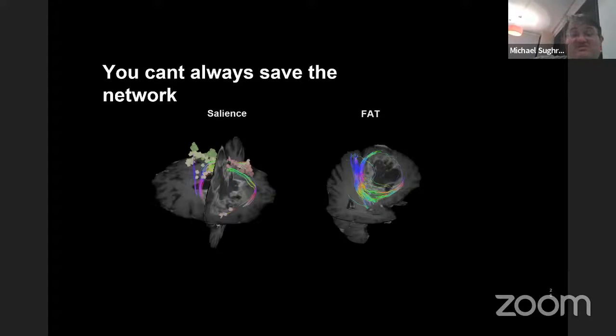Maybe here, this thing isn't doing anything, or some parts of it, like that green area on the left in the salience network, is still functional, but the pink area is not. These are things that we have to learn as we get more refinement. But the issue is the salience network is going to be very difficult to save. It's very compromised. And sometimes you might decide to sacrifice it.